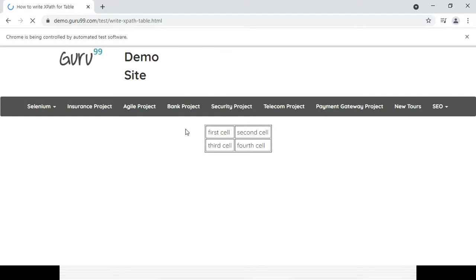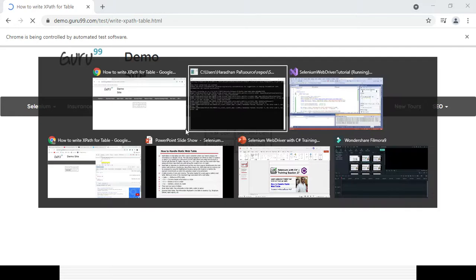So it is launching the page, it is loading the page fully. After that, you will get the details, right? Cell details, whatever you want to print out in the console, and it will also give me the total number of rows and columns available in the table. It will depend on the table, and row is 2 and column is also 2. So if you go to the console, you can see the value printed out.